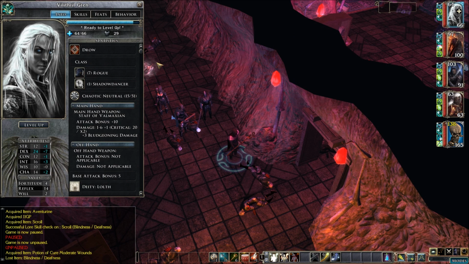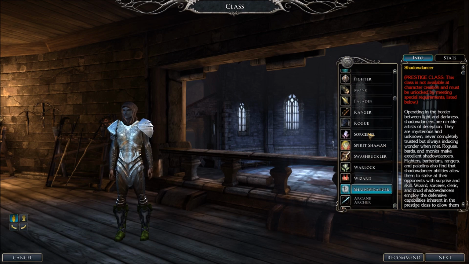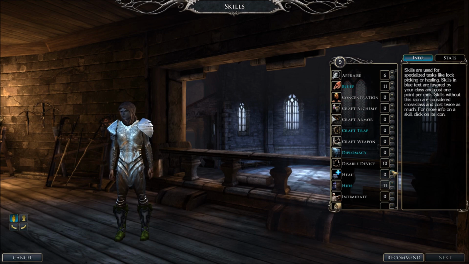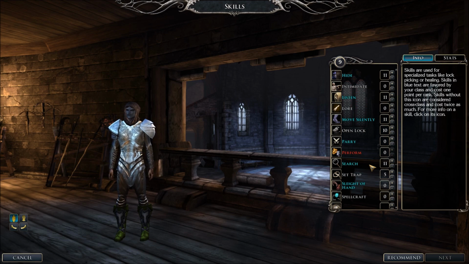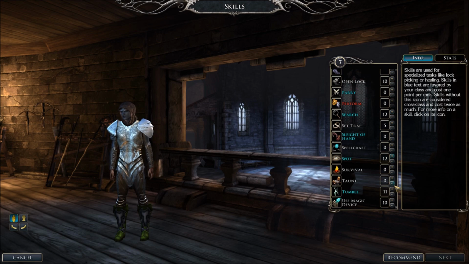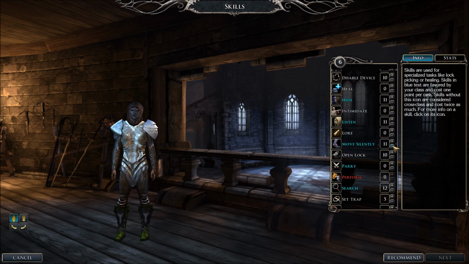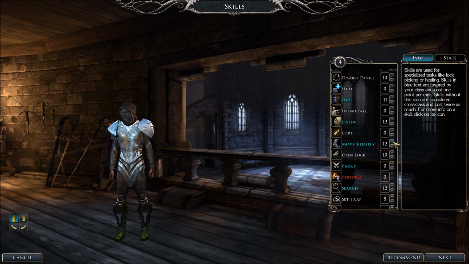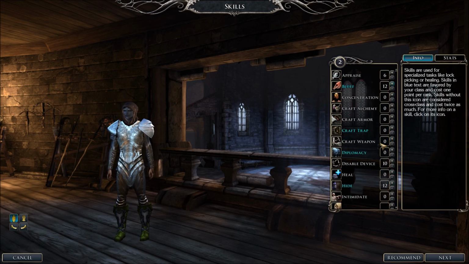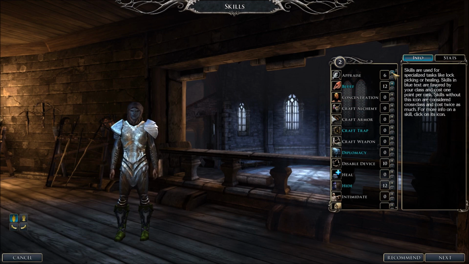Alright, you know what? Let's go ahead and do a level up before something else jumps us. Alright, we're gonna keep going as a shadow dancer, I think. Yep, let's do that. Alright, and let's see, maybe we can pump a bunch into craft traps, but I don't really need that. Let's keep going with search, maybe sleight of hand, spot, tumble. Let's go, yeah, listen and move silently and hide. And let's get some bluff, and we have two more points, I guess we can put it in praise.